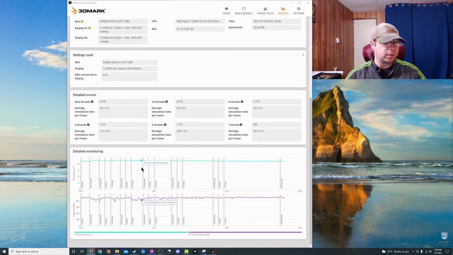Then we come over here. There's a little bit more of an oscillation for the 8 thread run. A little more smooth and stable here, but as you can see, the length of the periodicity for each of these tests gets a little bit longer each time. Coming down to this 2 thread one, it's almost twice as long as that 4 thread. The 4 thread pretty close to twice as long as the 8 thread, and the 8 thread is twice as long as the 16. You come back over here to the 1 thread, it's almost twice as long periodicity-wise as the 2 threads. So, you know, which all makes sense. It should be 2 times difference.